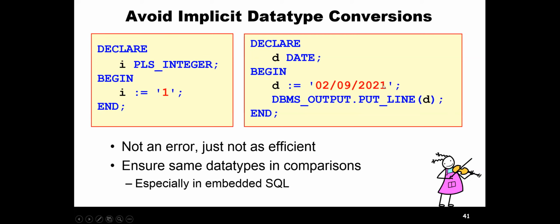If you have a date data type and you load a string into it like that, if the NLS date format is that string, then you're fine. And if it isn't, then the database won't know what to do with it. But again, it's translating from the string to a data type, so there's a little bit of processing involved.